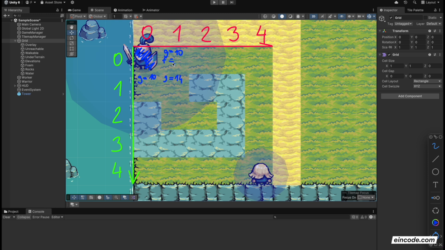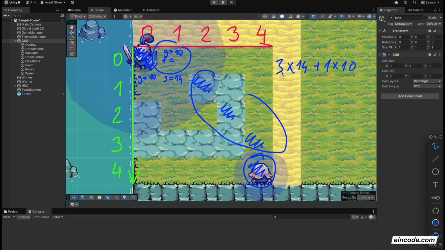So if you will consider diagonal moves from this node, you need to move 1 diagonal, 2 diagonal, 3 diagonal, and one orthogonal. So diagonals are for 14, orthogonal is for 10. So 3 times 14 plus 1 times 10, and this will get you the... this is actually not the f cost, h cost, my mistake, this is h cost. So 3 times 14 plus 1 times 10. So this will get you value 42 plus 10, 52. Okay? So the h cost will be 52.